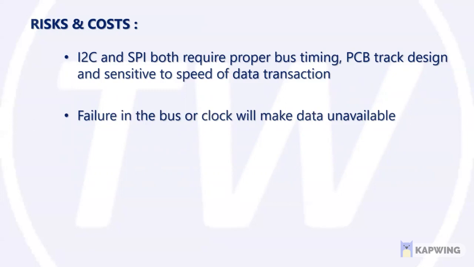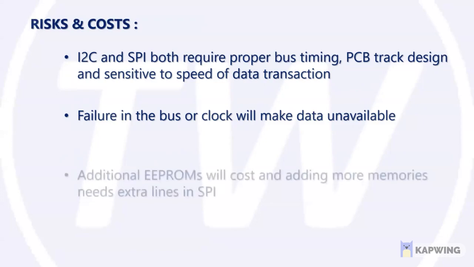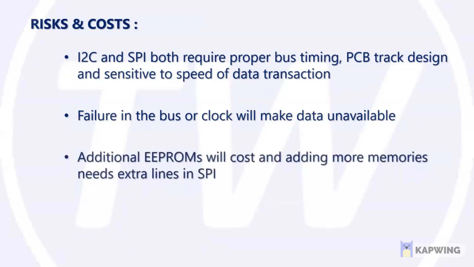Similarly, SPI is sensitive to the speed of the MCU that you're using. Failure of the bus and clock lines will obviously make the data unavailable. So for example, let's say under any circumstance you have the I2C channel not working, or even if you have bit banging and there is a pull-up resistor problem, the I2C data will fail to be fetched and it can hang your device. So this risk is always there.